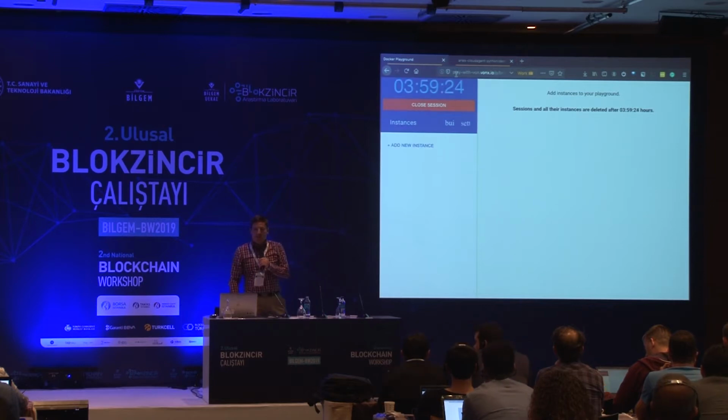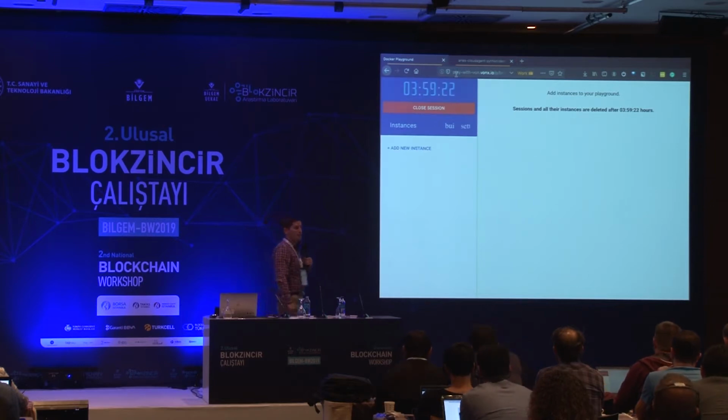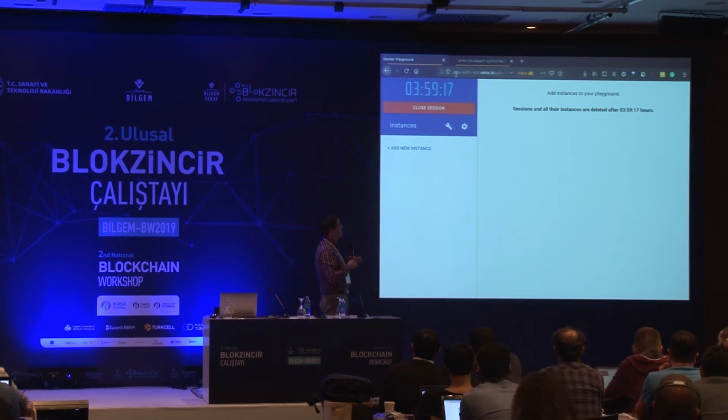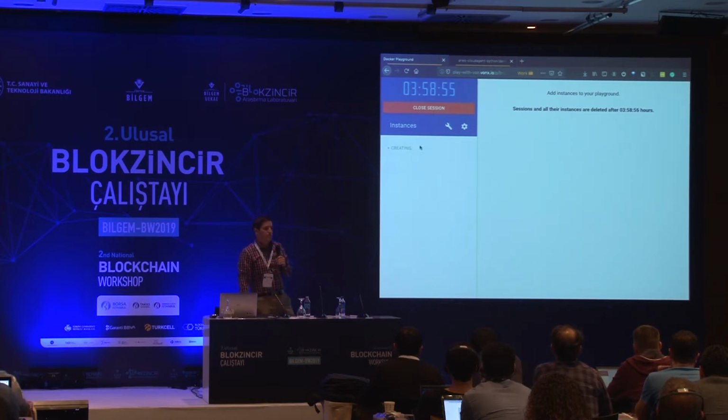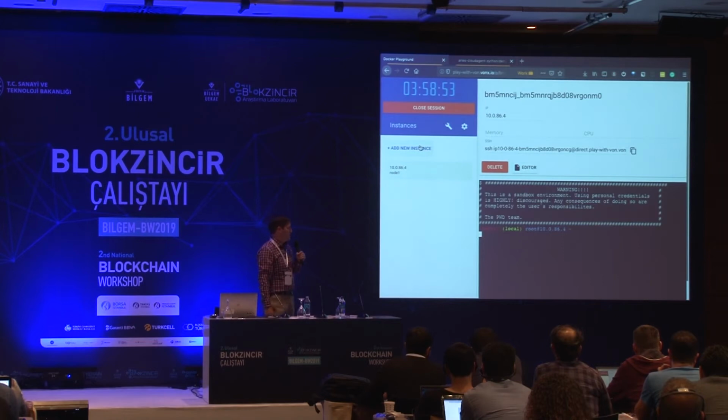Now something to keep in mind, this will expire in 4 hours. If you try to do this over again with the same link, it will delete it, because these spin up some temporary instances for you to complete this whole process. Okay, so I've got it open. The first thing it asks me to do is add a new instance. These are full-blown Docker instances that you can run.